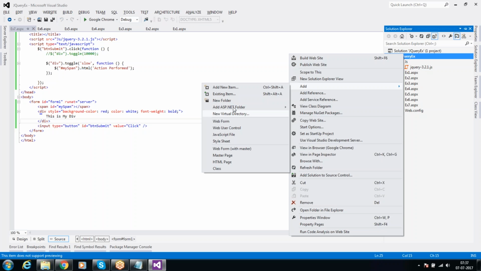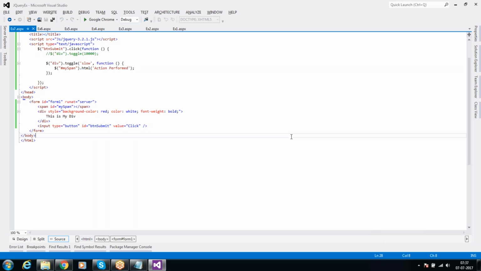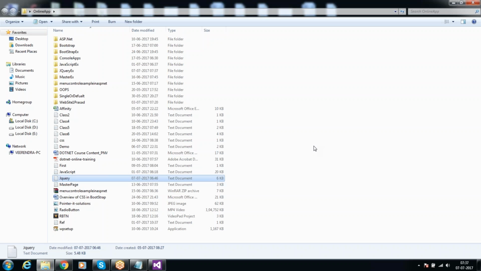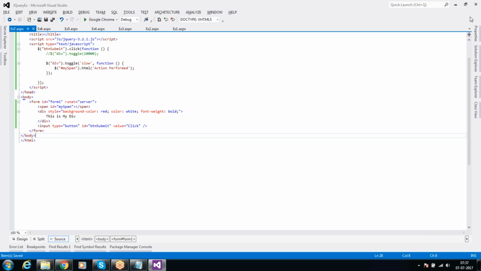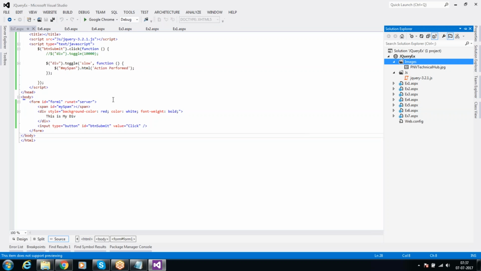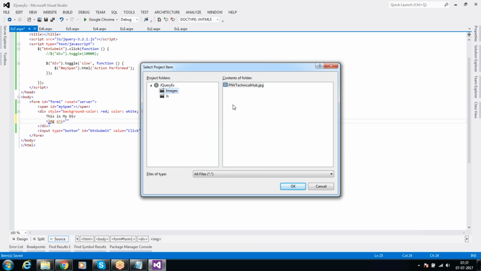I want to add one new folder here. I named it images. Images is a new folder. I would like to copy and paste my image here. Then I would like to take img src equal to the image source, go to my images.